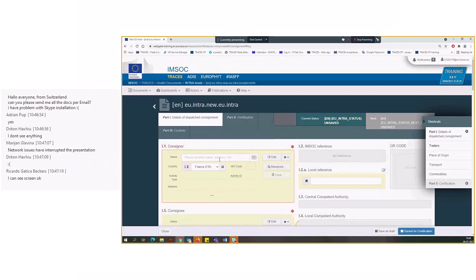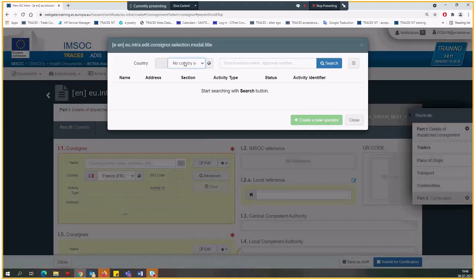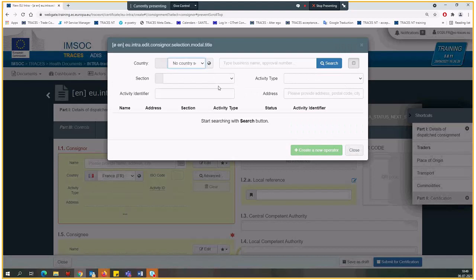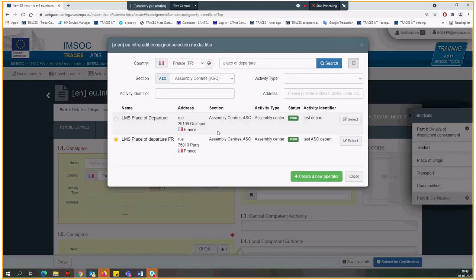The option to select your consignor is to use the advanced search. Here you can expand it to have some more options. Departure. You can select another option, then search.